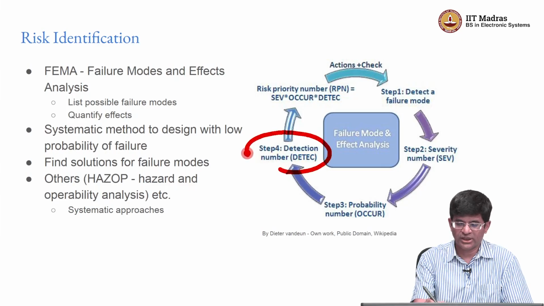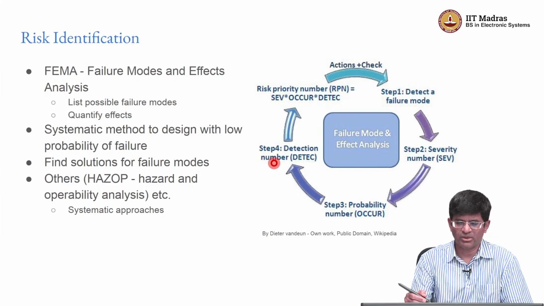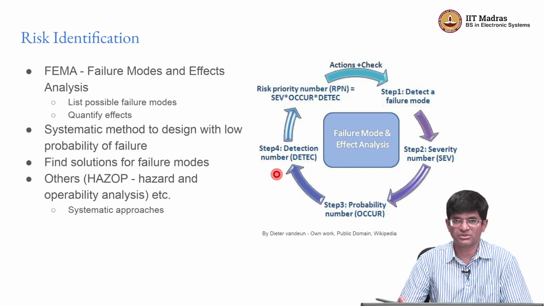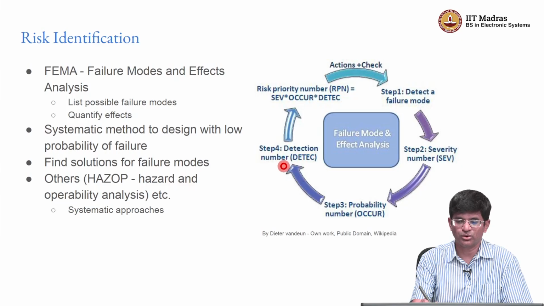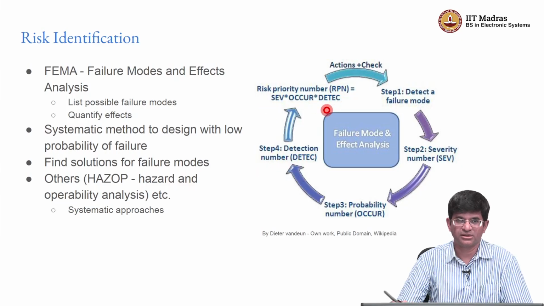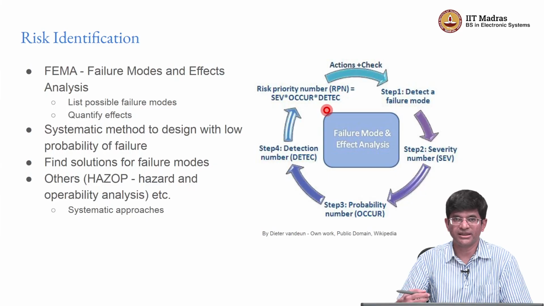And the other thing, of course, that you need to specify is the probability of detection, right? You need to have something which basically says, okay, if an event occurs over here, there should also be some quick way of detecting it. And if you cannot detect it, then you probably need to make sure that it gets a higher priority. As long as you can detect it early and take steps to avoid it, then perhaps it can be given a slightly lower risk because there are ways of mitigating it quickly. Essentially, this is one of many different ways by which you go about doing this.